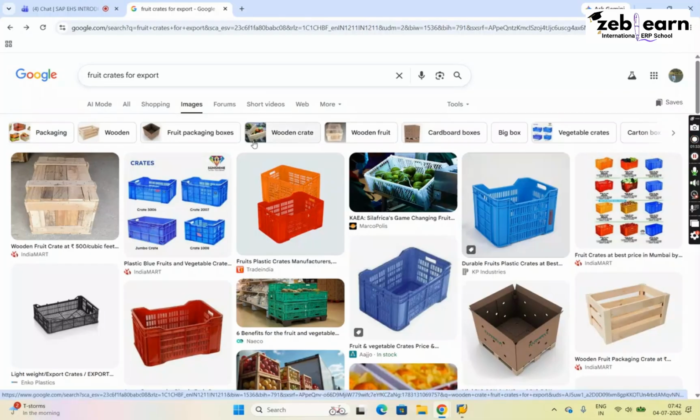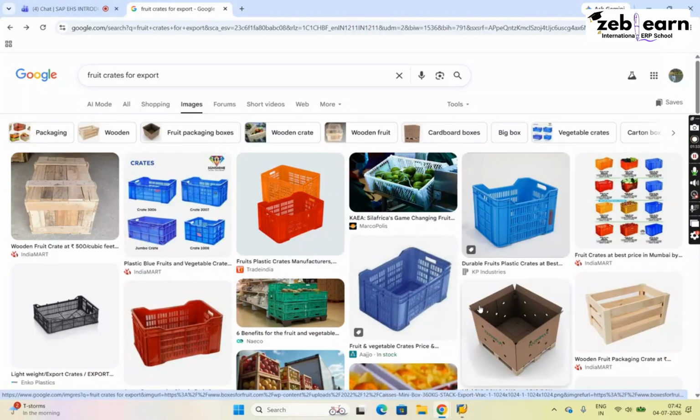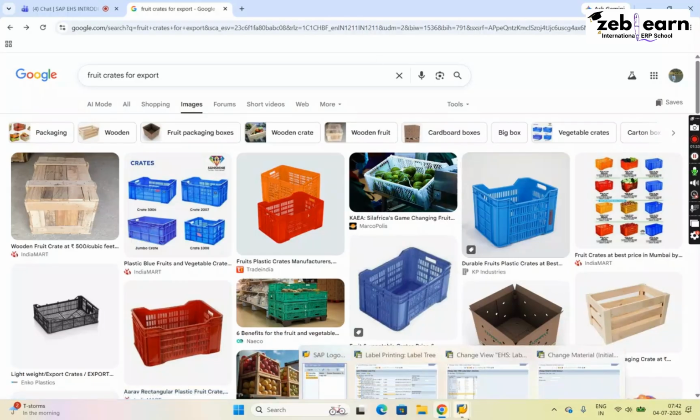Yes, that's right. Anyways, there are different types of crates, a wide variety of them, depending on what material you are exporting. But in the context of GLM, what we are going to use are mostly wooden pallets. It is easier for transportation, and it protects your carton boxes. That is what I was showing here.